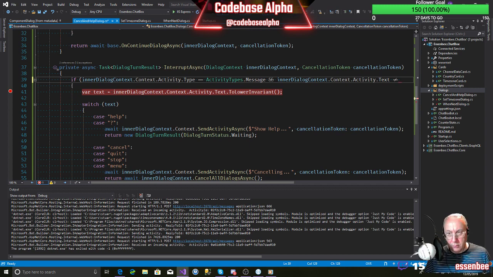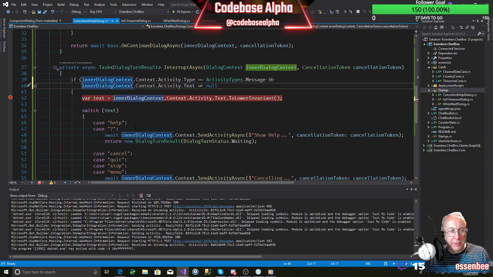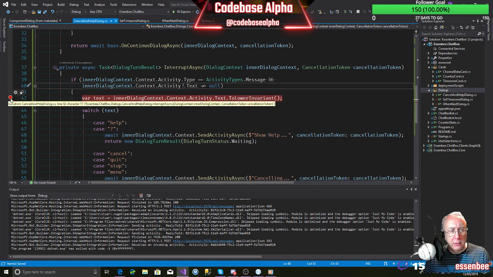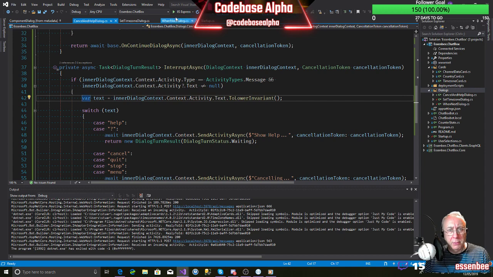So just say not equal null, so we don't go into that switch statement at all if we've got nothing in our text. And what we can do is pop a question mark there as well for some null coalescence going on. Okay, so let's try it again. We should be able to lose the breakpoint now.